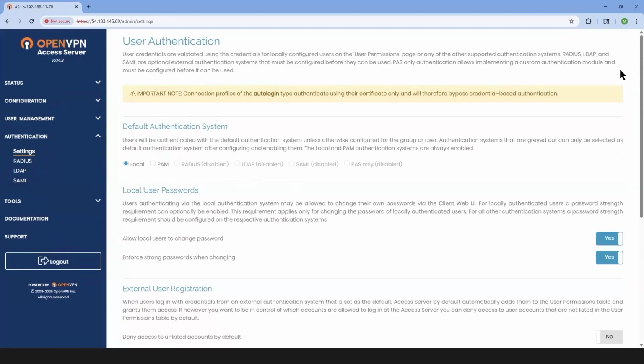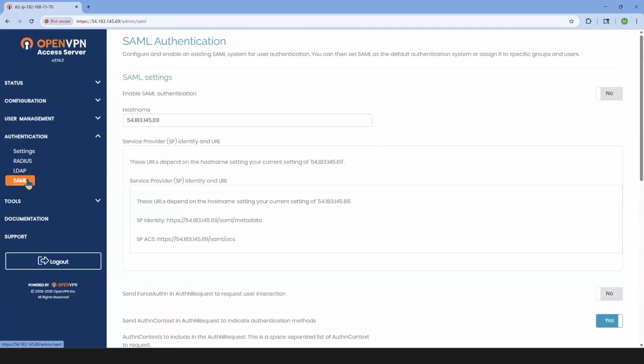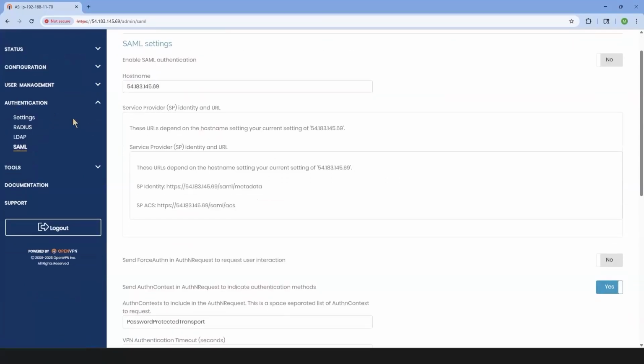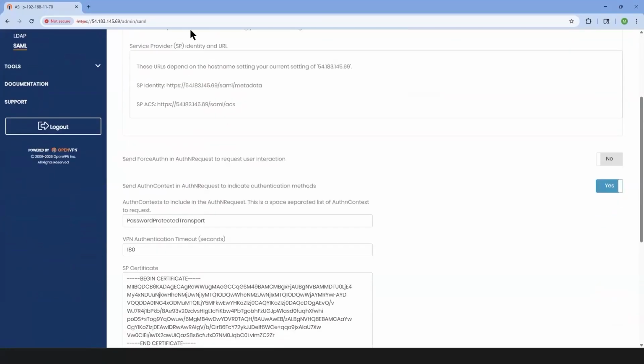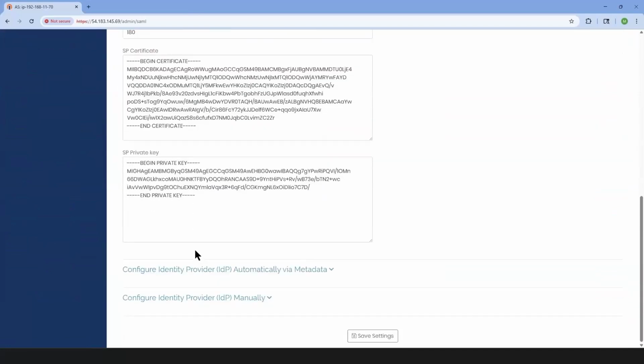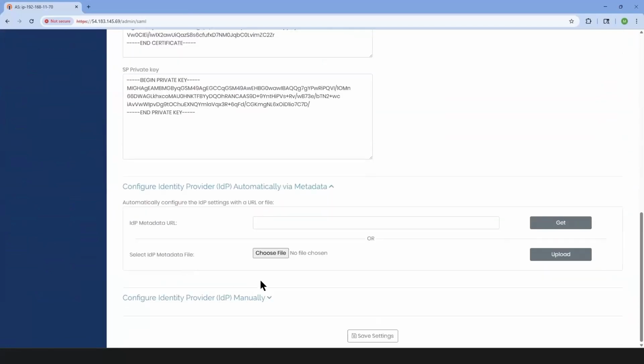So we need to choose our preferred authentication method, whether SAML, Radius, or LDAP. Then we need to configure the identity provider details, like the metadata URLs and callback settings and so on. So if I go, for example, to SAML, we can see the information that we need to configure SAML for our environment.